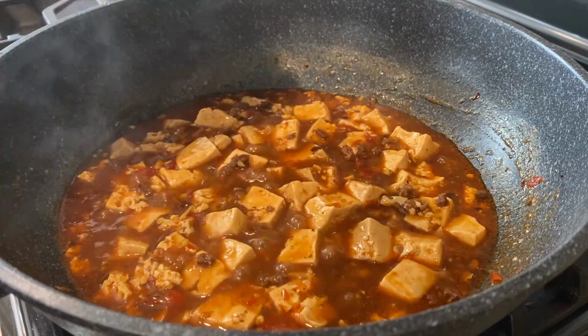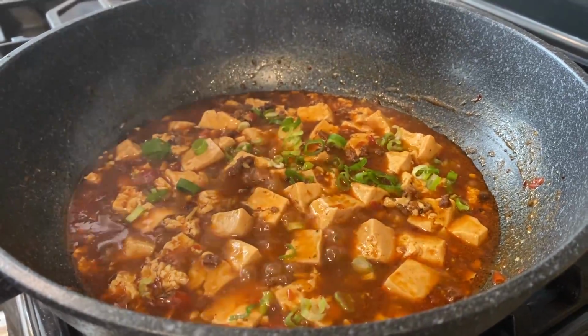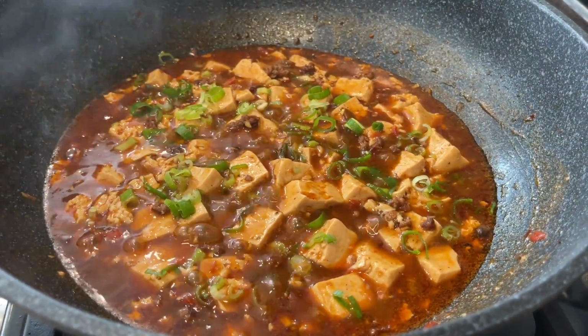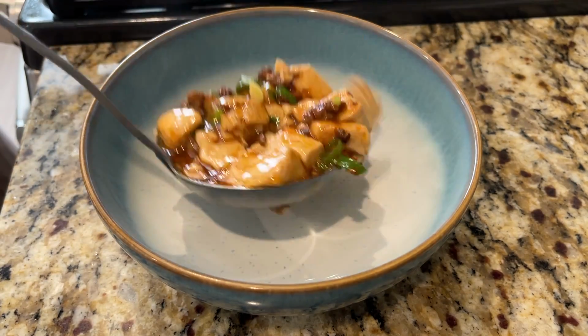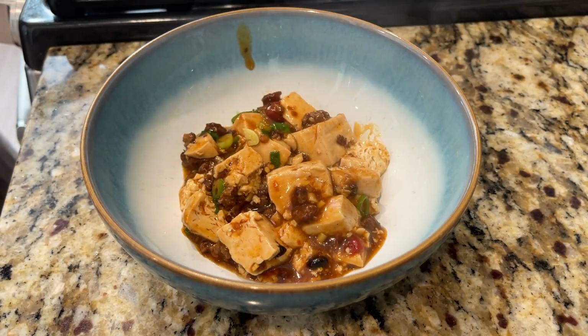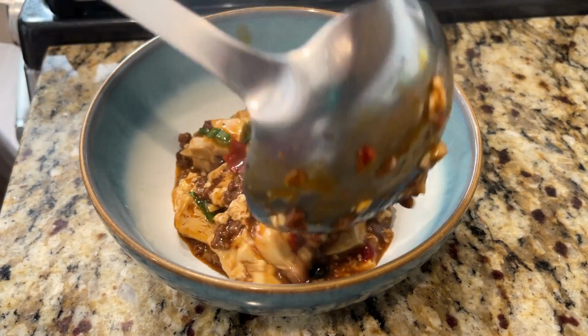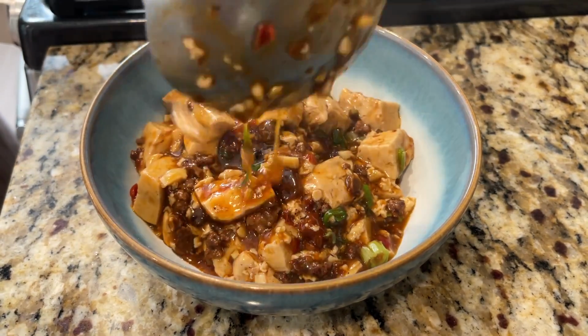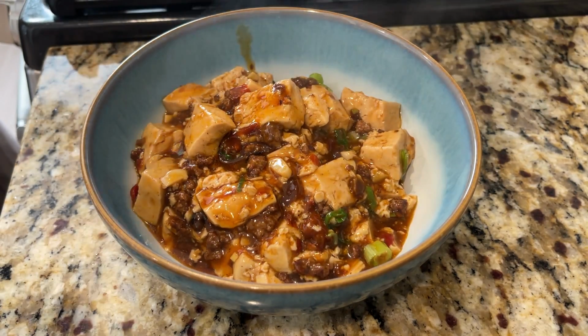Once the sauce is thickened, we're going to sprinkle some chopped green onion. There's one thing I forgot to mention: be gentle with the tofu because it's really soft. I got some broken tofu. I guess I was not gentle enough.